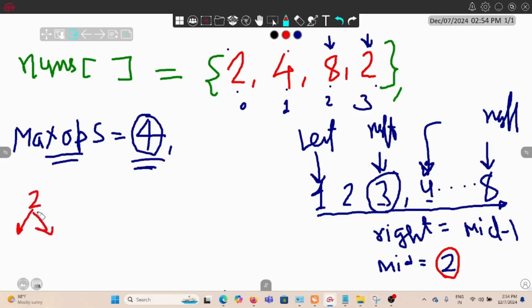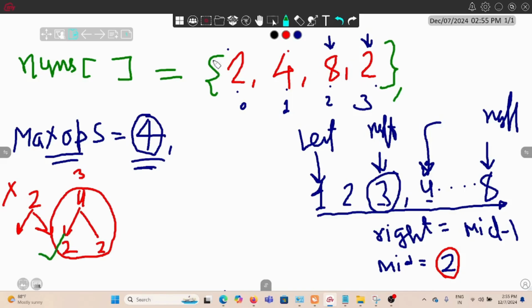They are equal, so no possibility of further split, right? So we don't want to split based on our operations. So far our operations are 4 only. So 4 we can split into 2 and 2. We can split into 3 and 1 as well, but 2 and 2 is valid because 3 would be greater than mid, so we don't want that. So we spent one operation here, now we have 3 operations left. Let me tick it green.